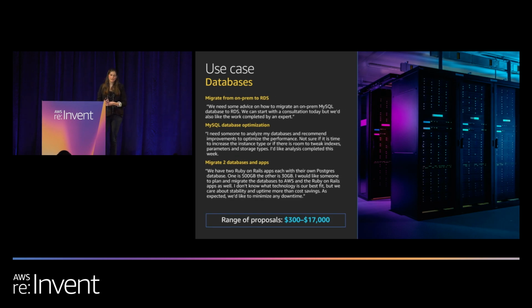Our next example is databases. It's probably not surprising that this is a particularly popular use case for IQ. Many of our customers start their cloud journey with migrating their database to AWS.